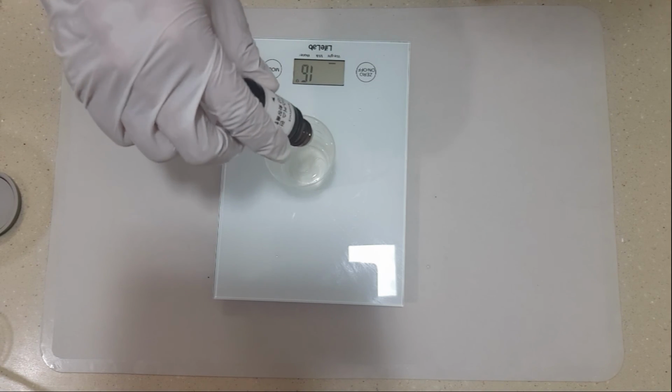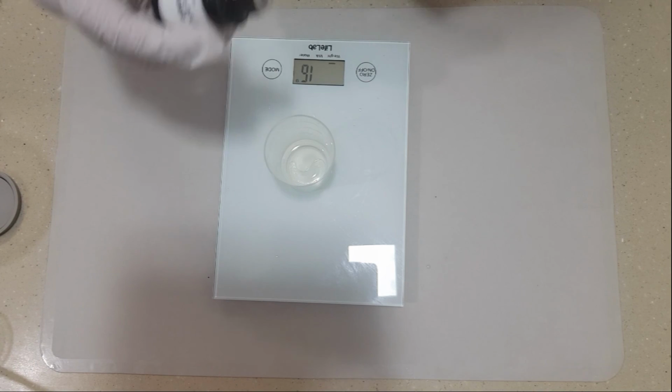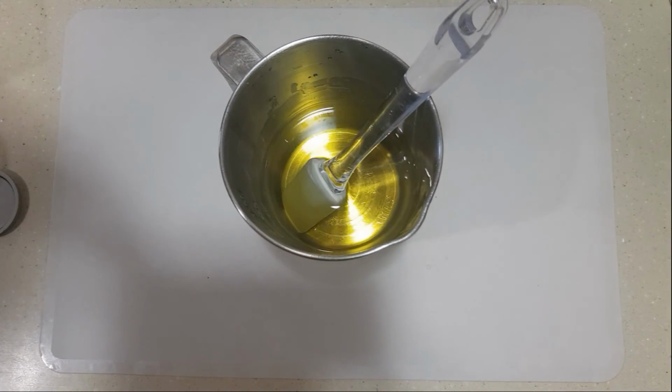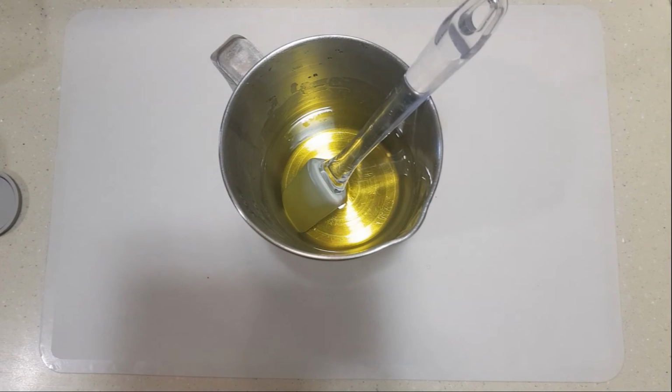And here is the fragrance oil. I added like 5% of the fragrance oil, but it depends on the oil. Mine didn't have a very strong scent, which was fine. But if you want a strong scent, then it is better to add more as you mix with the oil later.